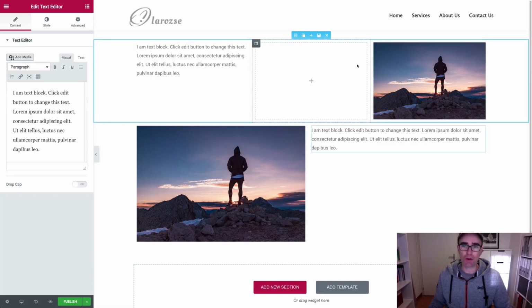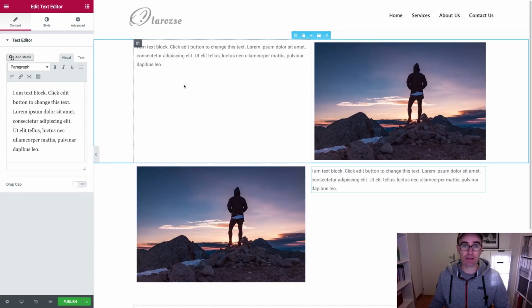So you can add new things in there. We now have thirds. I think these are reasonably well spaced. They're spaced into thirds automatically. We can add something new in here. We can delete columns like that.